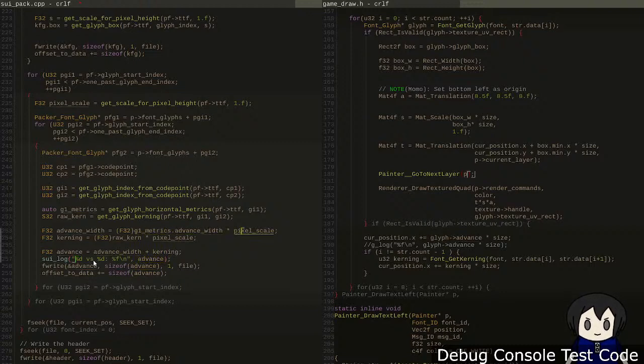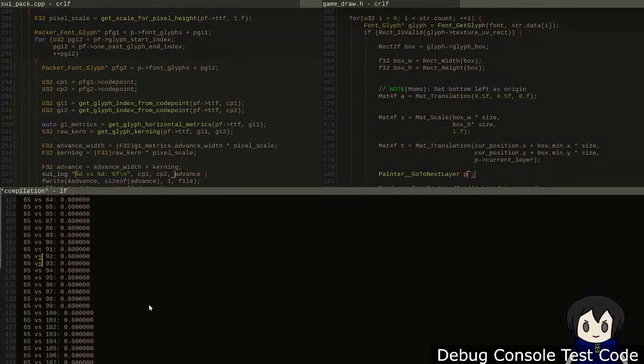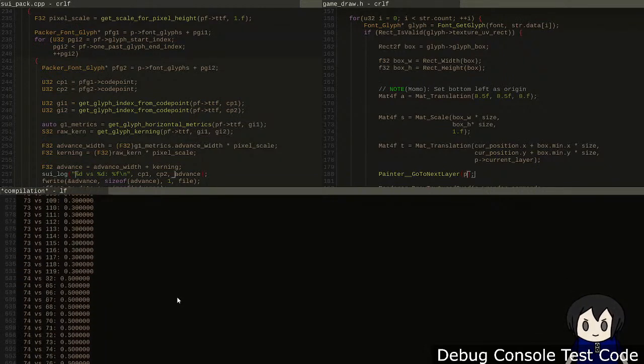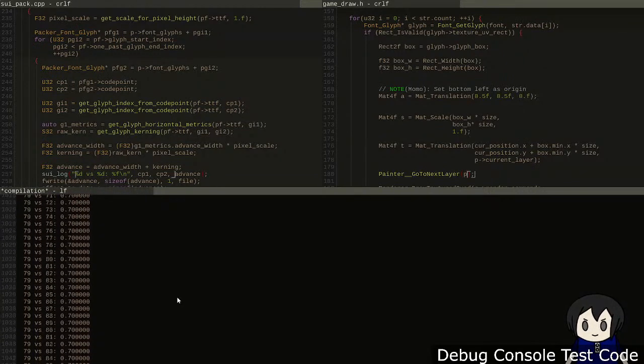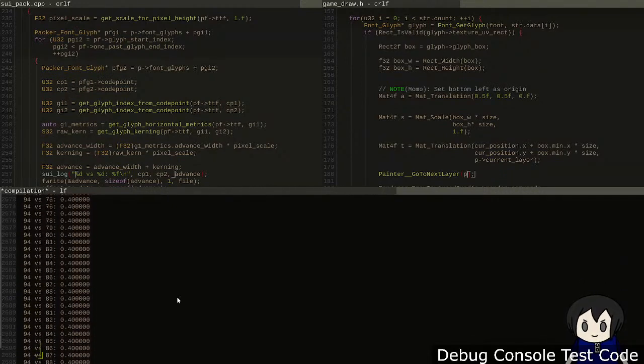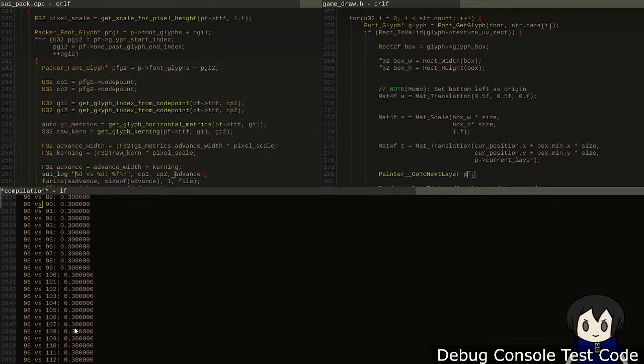Pixel scale is 1, right? Okay, very good. Okay, we are looking for 96 versus 97. 96 versus 97 is 0.98.